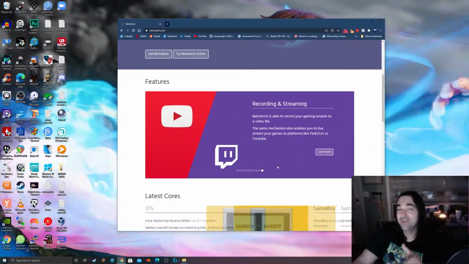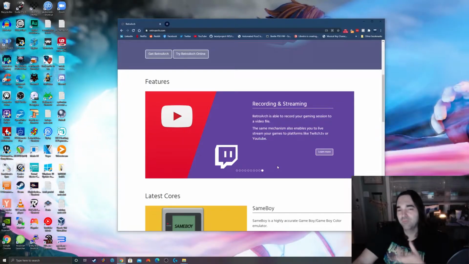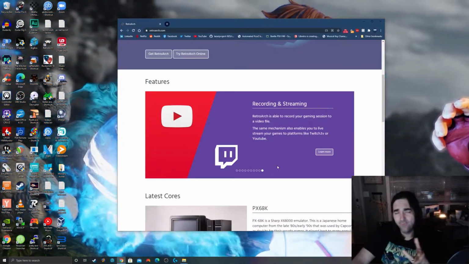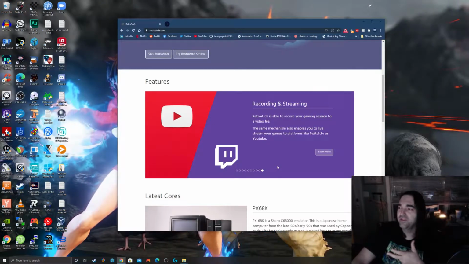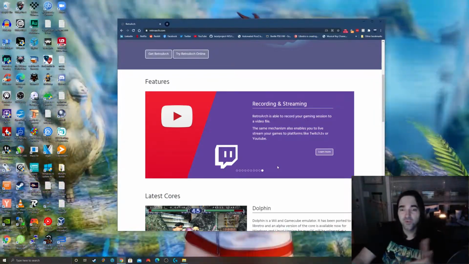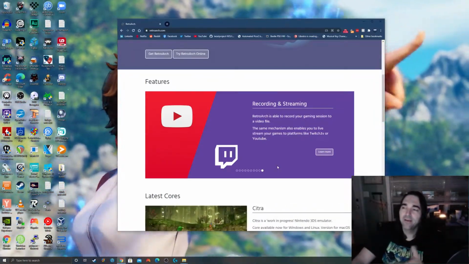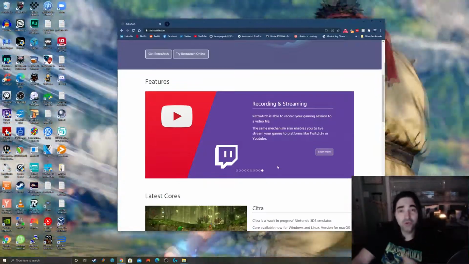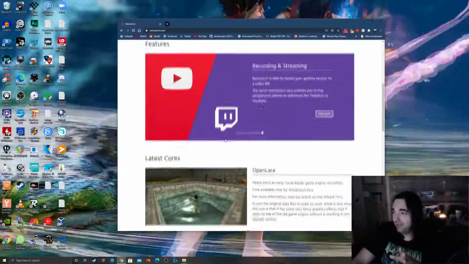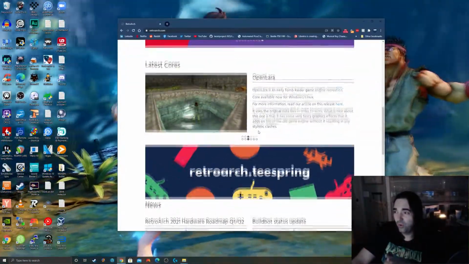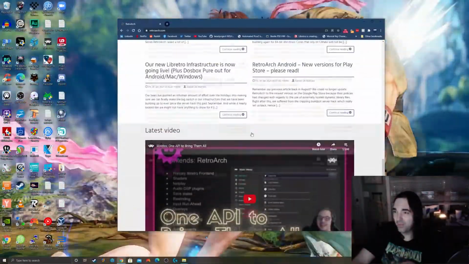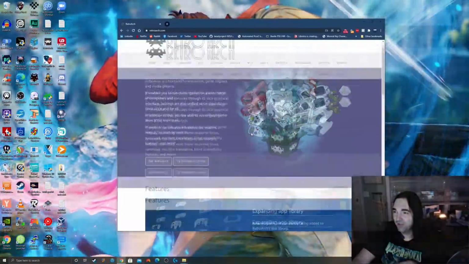And of course they have built-in recording and streaming options. I don't really use that because I use third-party apps, but if you want to avoid that third-party overhead, it's really useful, especially if you're using a non-Windows device or a device where you can't run multiple apps at the same time. That really helps to stream and record your video and your gameplay. So a lot of really cool features. If you run down here, it gives you a whole bunch of news, all kinds of great stuff about what's going on with Retroarch. But we're just going to go back up here.